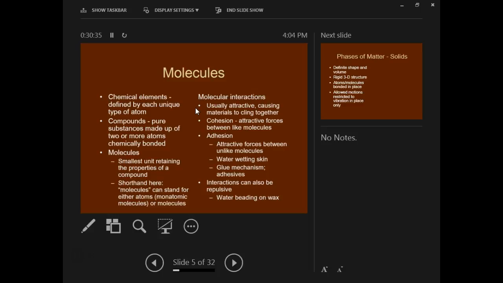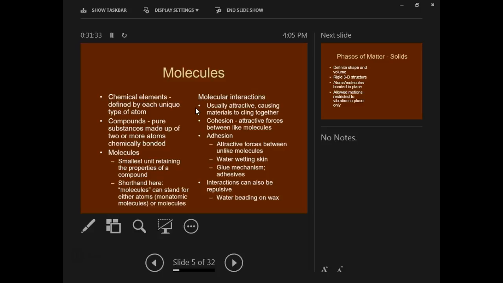Well, those two singles, those combine with a hydrogen each, okay? So now we have hydrogen, and they sort of rip off the electron from the hydrogen, so it spins around both of them. That's what makes a strong bond. That makes the oxygen end a bit negative, because the hydrogen end tends to be positive because the electron's more often in between, so you have an exposed proton. Hydrogen is just one proton, one electron. Okay, and if oxygen is sucking up the electron for part of the time, that leaves a bare proton on this end. And on this end, you have two pairs of electrons unmatched with anything, so that tends to be negative. So we say that water is a polar molecule. It's a dipole, a positive end, a negative end.